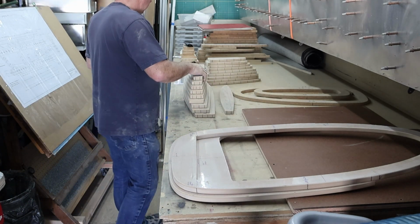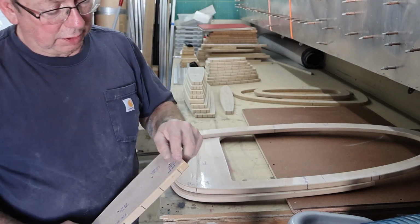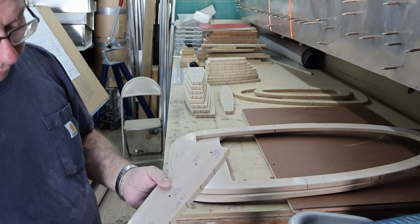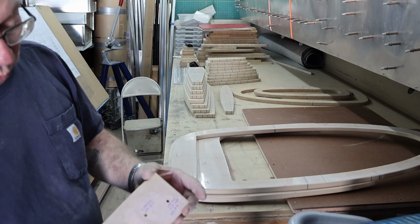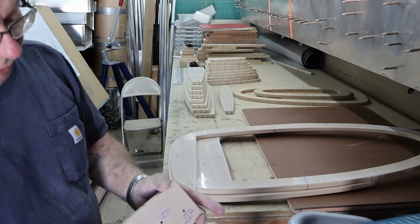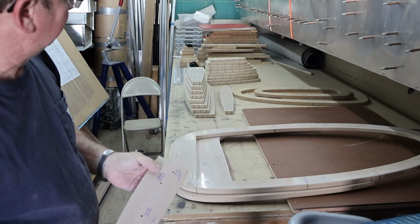When we go to these rear ribs, they've all got a joggle in them, top and bottom, except the first station, 12.5, I believe it is. The rest of the rear ribs have a joggle here, because this will fit up inside the main spar. So that's the way that goes.